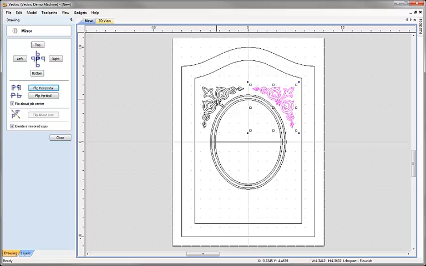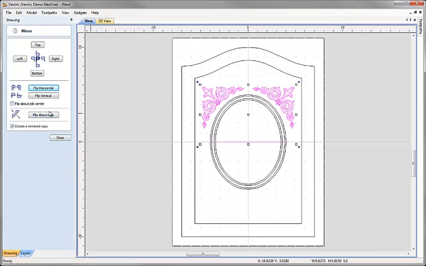Next I'm going to add my original part to the selection, so holding the shift key down, I'm going to click on this group as well, and now I'm also going to continue to hold the shift key down and click to add my line to the selection. Now you should always click the mirror line as the last object, so you click all the objects you want to mirror, then add that mirror line to the selection.